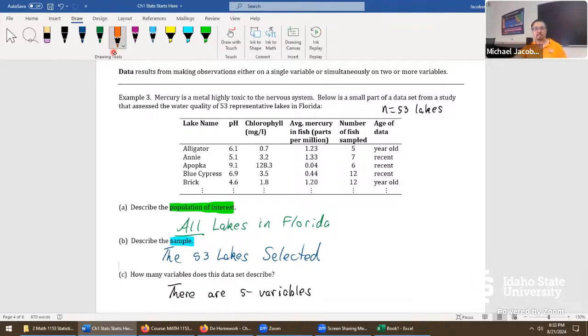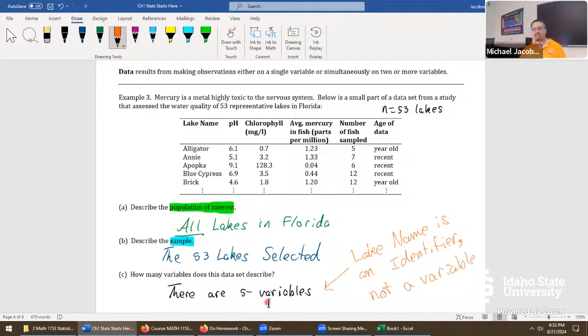And I'll often use this pencil right here if there's just some related comment. The ink pen right here is my way of saying this is the response I'm expecting if this was a real quiz or a real exam problem. Anything you see in this color, usually a pencil tool, that's just a related comment. You don't have to convey that when you solve it. But what I wanted to say here is lake name is an identifier, not a variable.